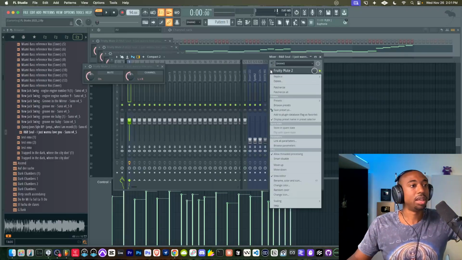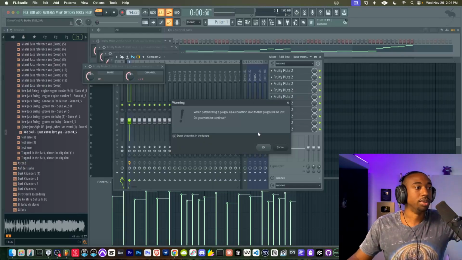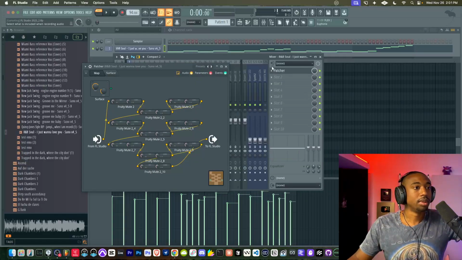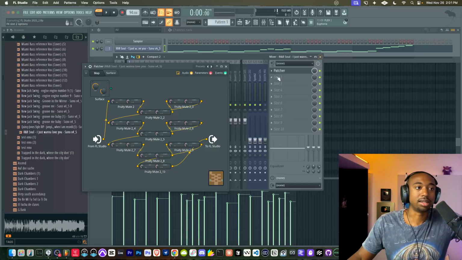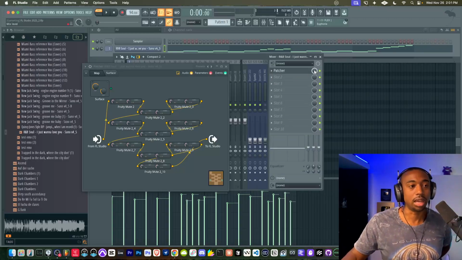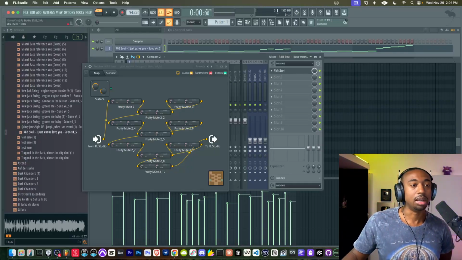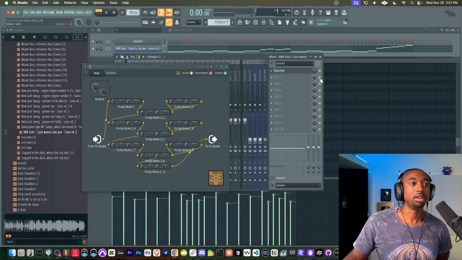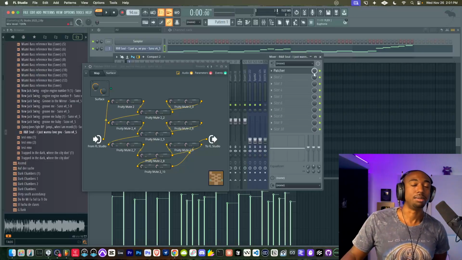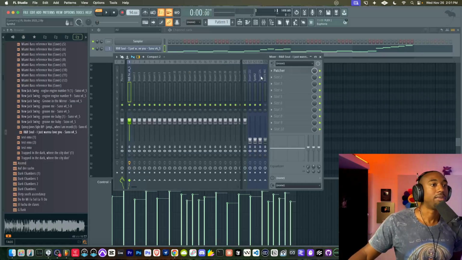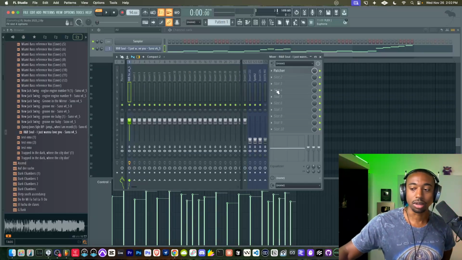But let's click here on the drop down. Let's go to Patcherize All, and we're just gonna click here, and it will add all of those things into one pathway for you, so you can free up some space inside of your mixer channel. So again, I would really only do that for sound design purposes. There's really no reason to do that unless maybe you're creating some kind of creative chain and you want to automate that chain. If this was a custom effects chain, I might automate this over time and then bring out another effects chain and automate that over time. That I could see making more real life sense. For the average person trying to buy more space, again, you're probably doing something wrong.